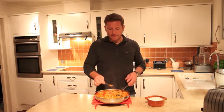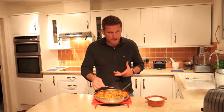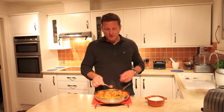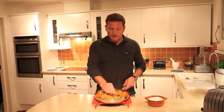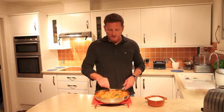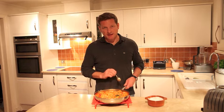The rice itself, again, it's not like a risotto, it's not gone all creamy because we haven't been stirring it regularly. And again, it's not like a paella because we have stirred it a few times. So this, to my mind, is recipe 1 of the new great British rice dish.